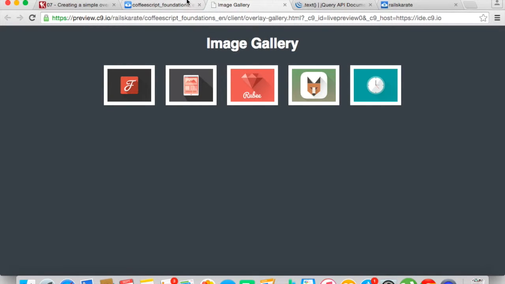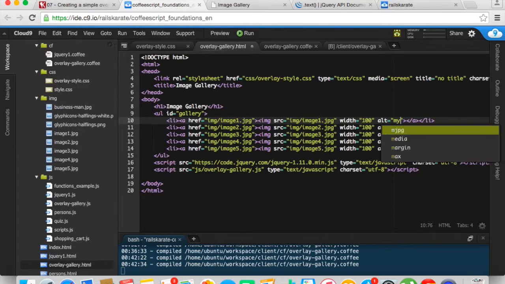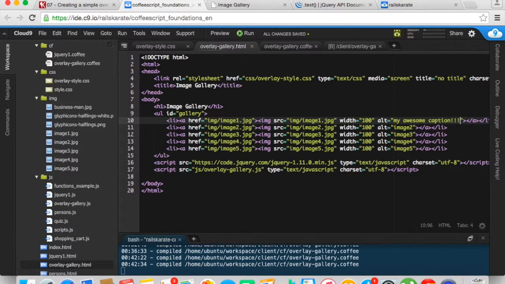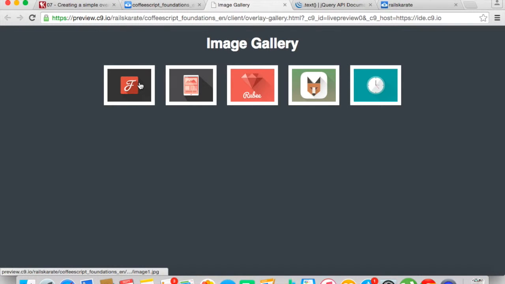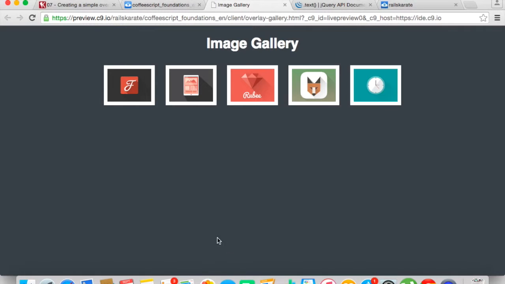Great. And if you change the text of the alt attribute, you can see how we can use this. So actually we can add any text we want. Here we have the caption we already added. Okay, this is the functionality we wanted to build. As you can see, everything is working great.